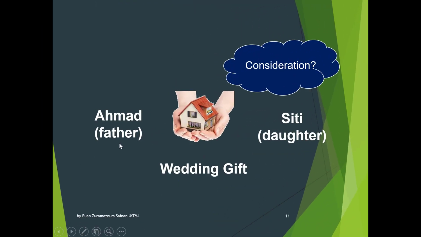Okay, for example, let's say a father promised to give a house as a wedding gift to his daughter Siti. So this agreement is without consideration because when the father promised to give the house, there is nothing to be done by Siti as the consideration. So in this case, the agreement basically is not binding because there is no consideration. But since this agreement is made between parties standing in near relation, yang ada hubungan karib, maksudnya yang ada pertalian darah, blood relationship. So in this case, the agreement is binding even though without consideration.